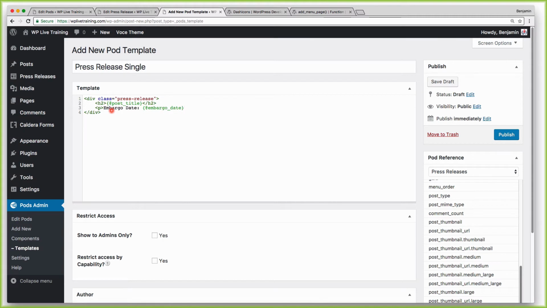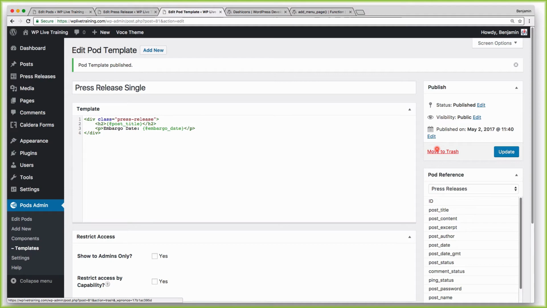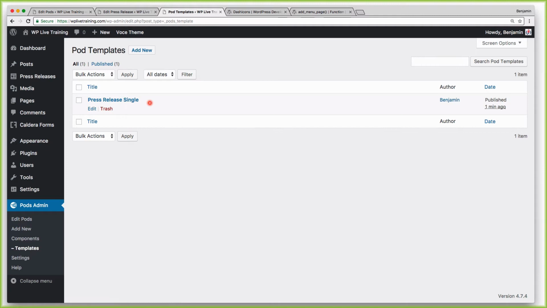I typed E, then I hit the tab key, and it auto-completed the embargo date field. Now, when I publish this, again, it's not going anywhere. It's just being saved as part of the pod's backend in the WordPress database. But now this template, this press release single, I can attach it to that auto templating system.